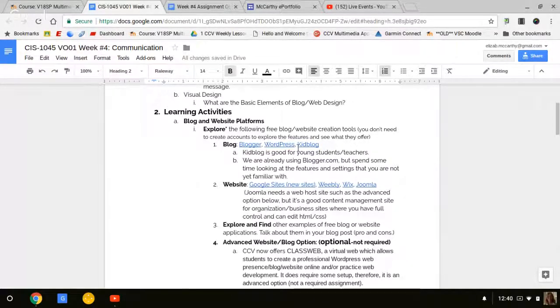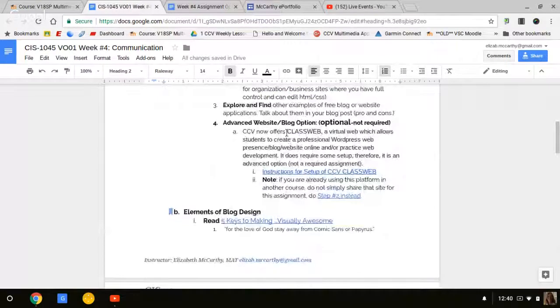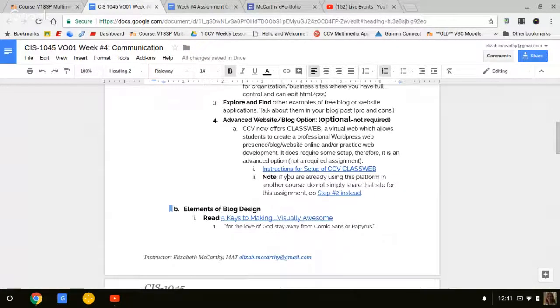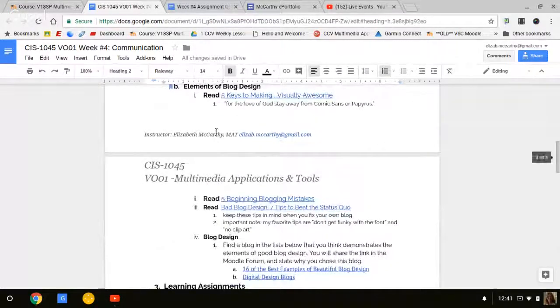So look at those features, do some research on your own. The option now, if you're really tech savvy, you could look at the CCV has Class Web, where you can actually host your own WordPress site. So if you're really tech savvy and you want to do that, you could create a WordPress site there if you'd like. That's optional.